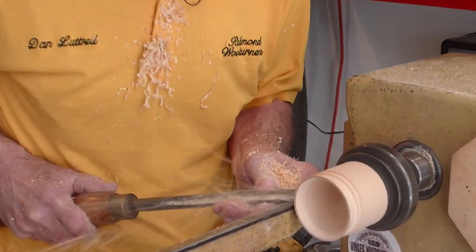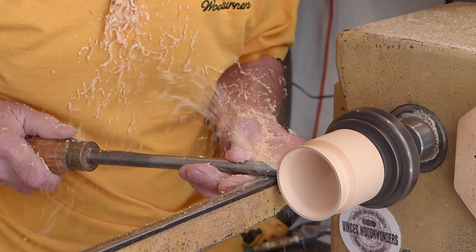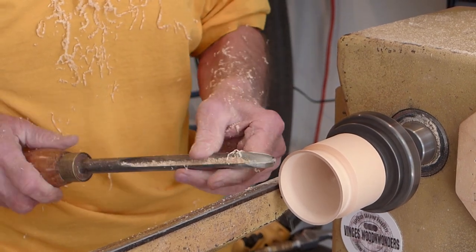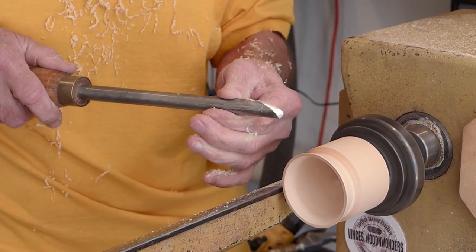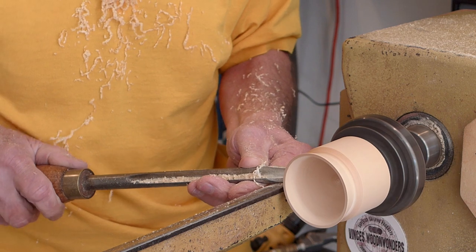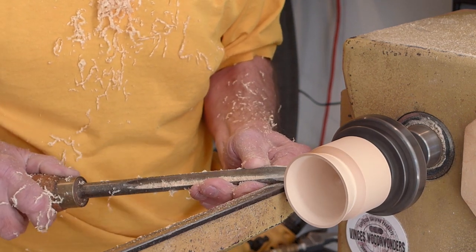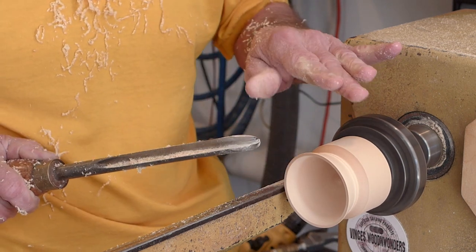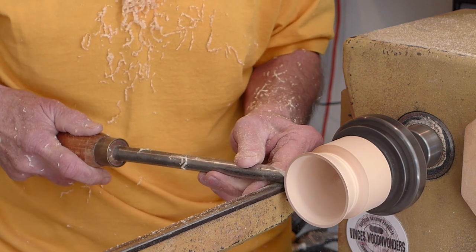And you can come back this way and get rid of a little extra wood. When you're doing this, though, making that V groove, don't run into the old surface there, or you're going to have more work to do. You might have to start all over again. We'll keep as much wood back here as we can at all times to reduce the amount of vibration.